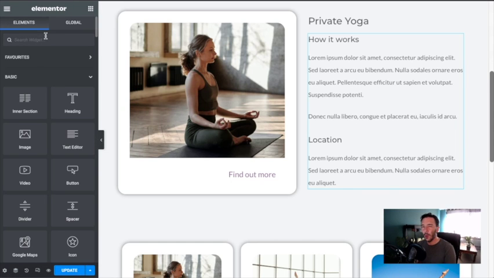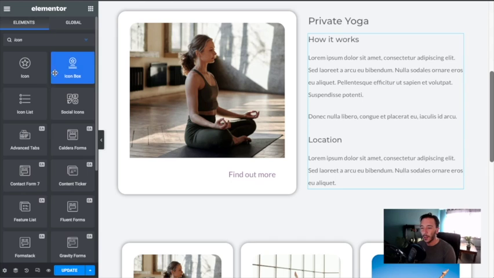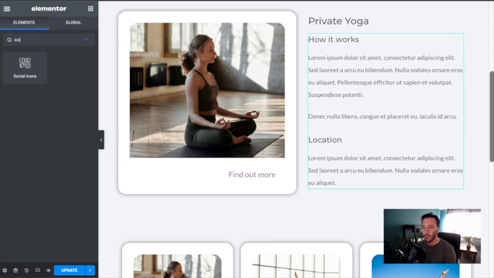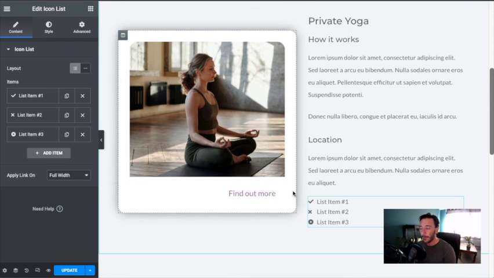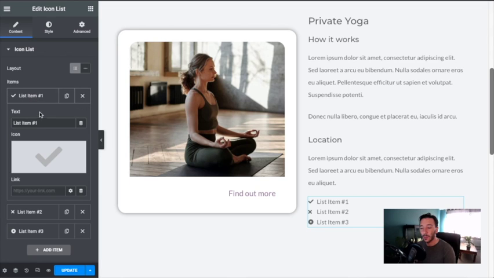And so we've got a few options to use icons. We can use the icon box, or we can use icon lists. There should be another one here as well. Where is that? Icons. Oh, there we go. Feature list with essential add-ons, the icon box or the icon list. So let's have a look at this one first. And the way this works is that in the content, we select one of the items and then we can change the name.